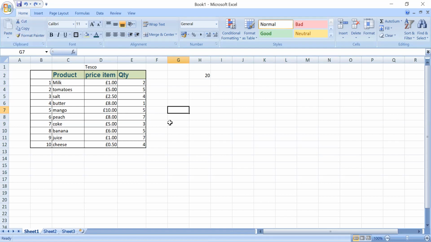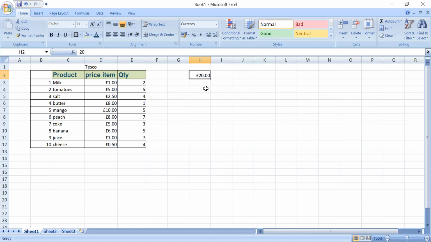Format Painter. So remember when we added the pound sign to these numbers, and I have 20 here. I don't want to, because I already have this format here. I want to change this 20 to that same format. So what the Format Painter does is it would copy the format of a particular cell and paste it on another cell. So this cell here already has a format I want. I want the pound sign. So I need to click on that cell, select that cell, click on the Format Painter, and click on 20.